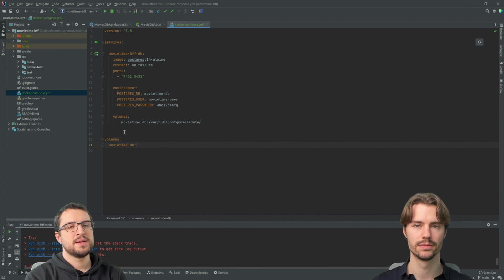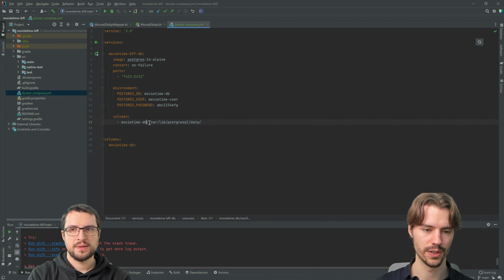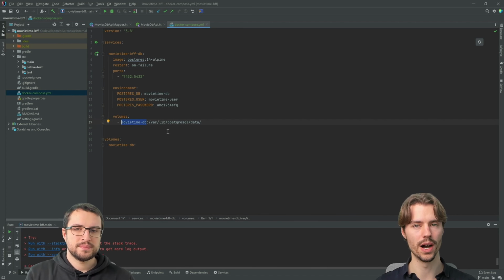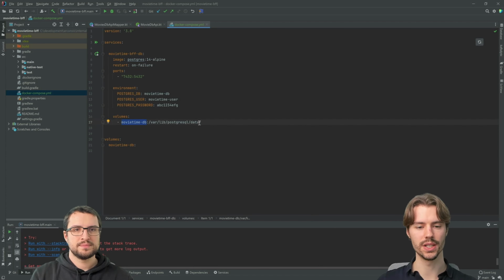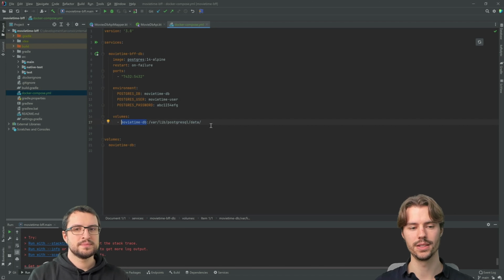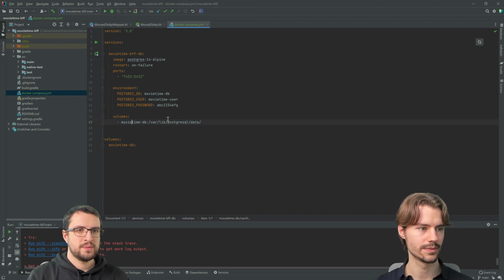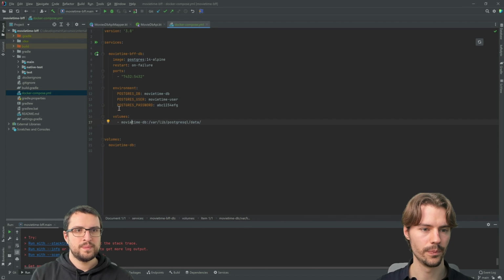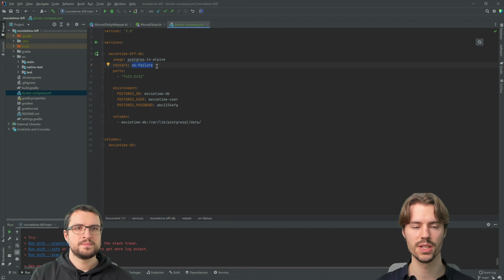And the path is on your machine, or no? It's in the container. You could also set a local path on my machine in front of the colon. Then my machine's directory would be mounted into the container. And I could then see, for example, the files of the Postgres. Okay. Yes. Up here, maybe this one, if the container crashes, just restart it.